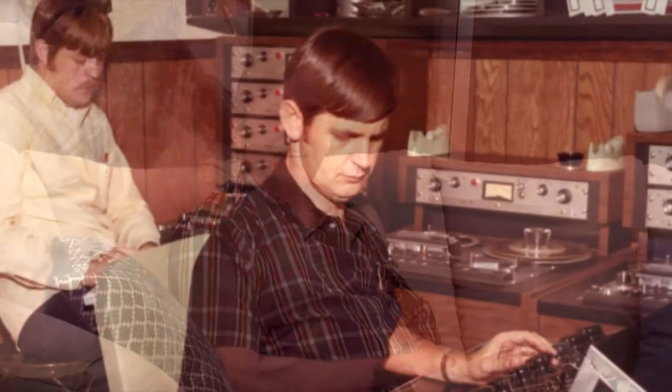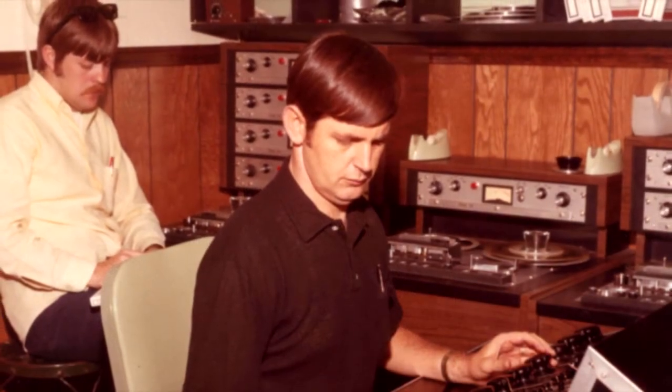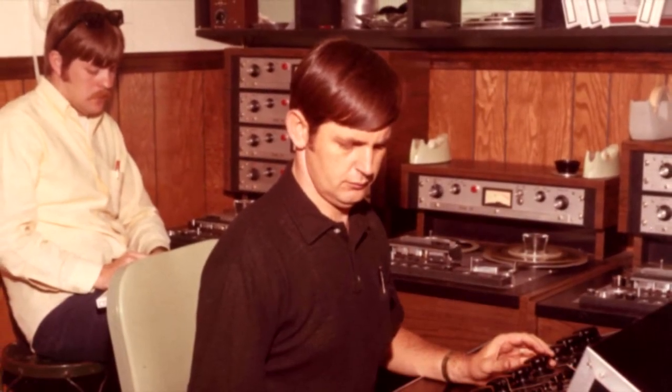Sometimes the better technology actually takes something away. Like Rick Hall — when he first started, you got one shot at the record and he'd fade it right then and there, and you got it until you got it right. That shows you what a master mixer and producer he was, doing it all at mono.